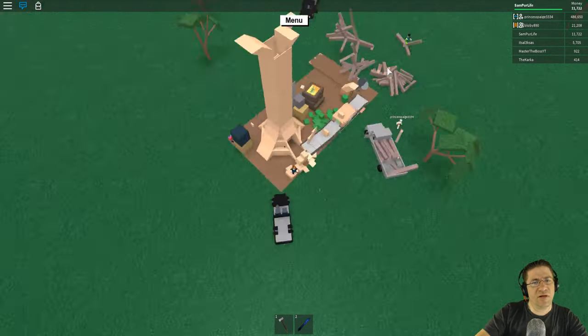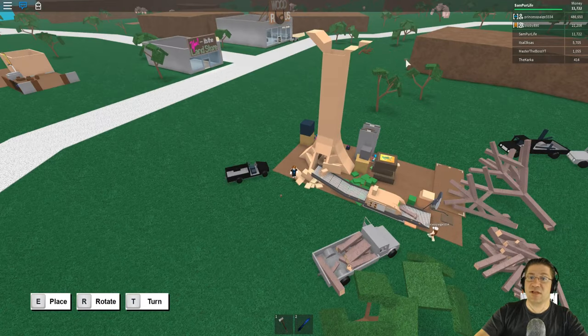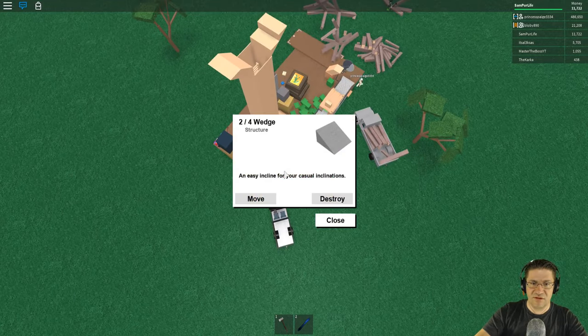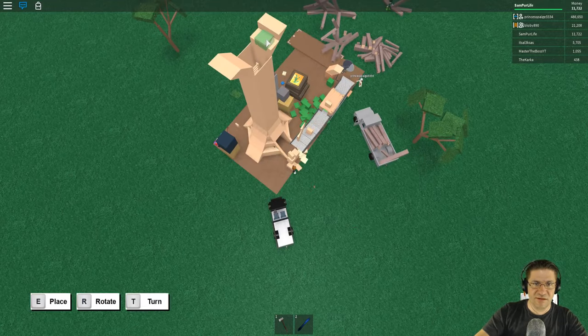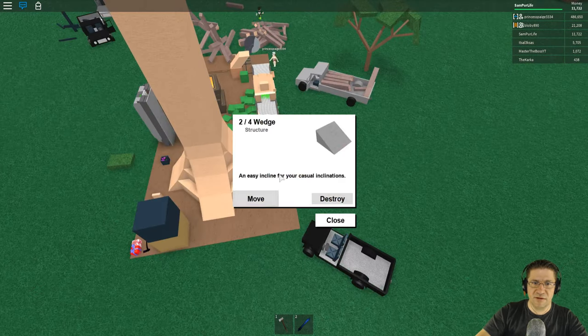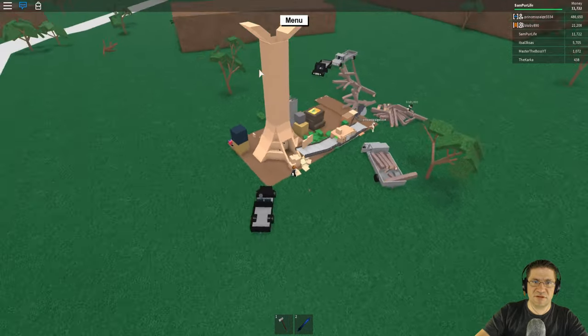Oh, that was perfect. Did you see that? And I do not like building. I throw that out there every single time, just because I find it very difficult to line things up. Wait, I don't want rotate. I want turn. One there. And move. One there. Sweet.